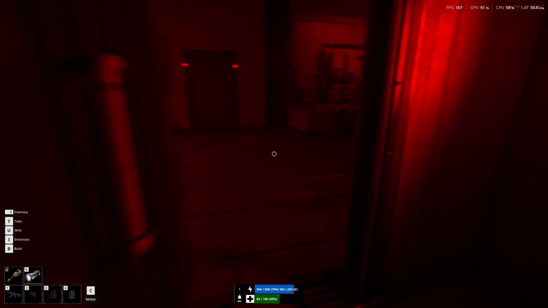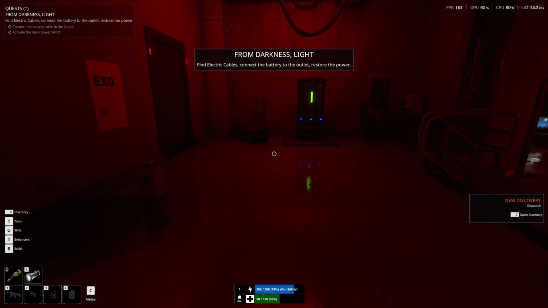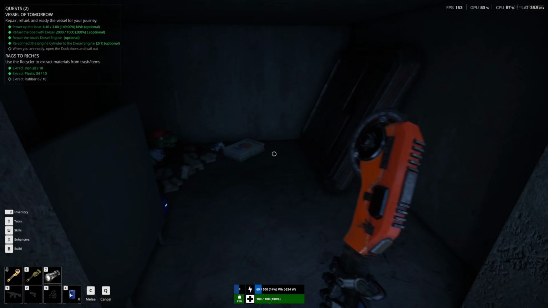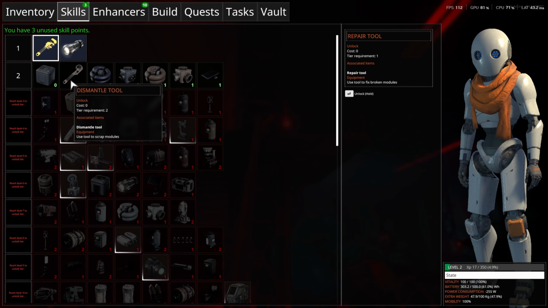Welcome to Station Locked series, where we explore the world one platform at a time, cleaning it out completely, finding every secret, every memory, and disassembling everything that's not bolted to the floor. And if it is, well, we have little grinder.